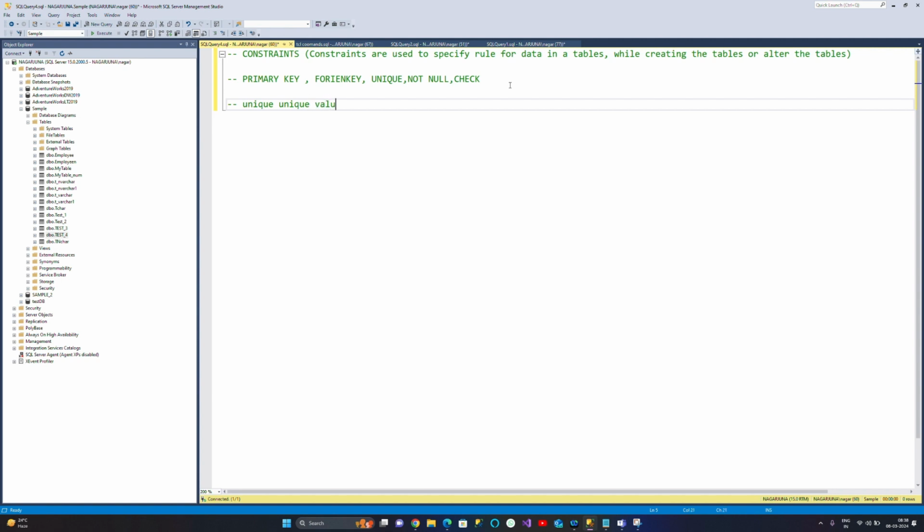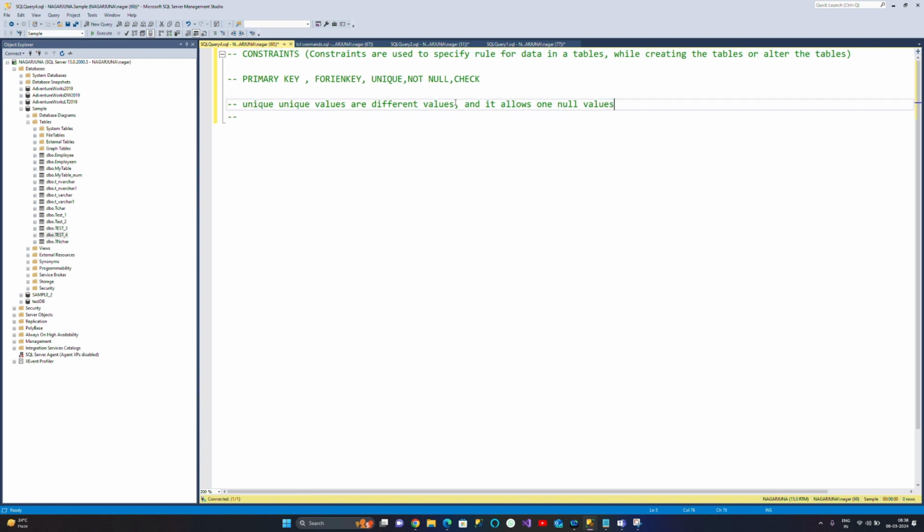Unique values are identical or different values, and it allows one null value.